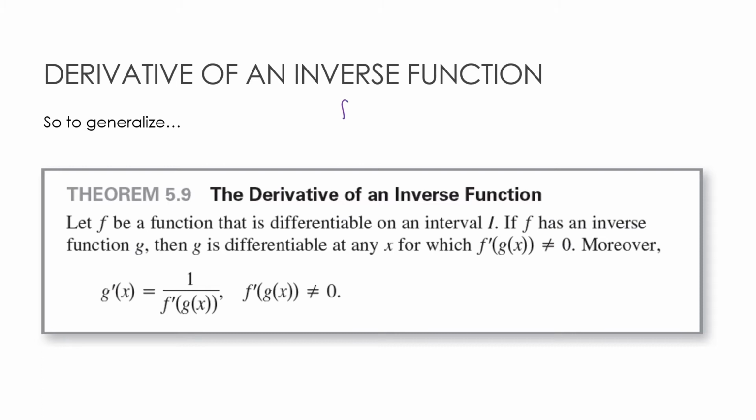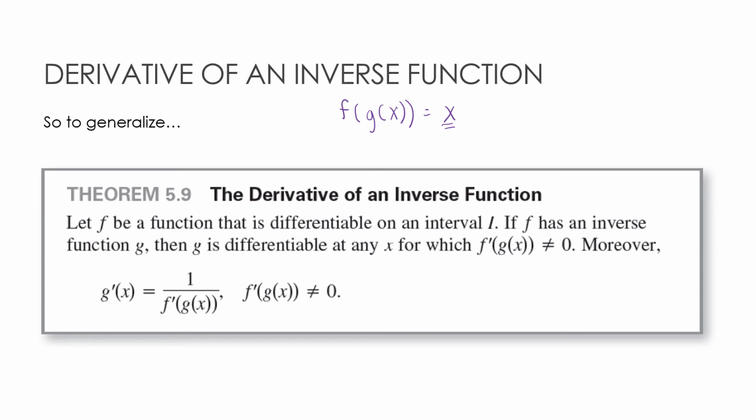Well, we know because these functions are inverses that f of g of x is going to be equal to x. That's given to us. How do I know that? Because they're inverses. That's the definition of an inverse. So g is going to map x to some number. That some number is going to map that number back to x. That's what inverses do.